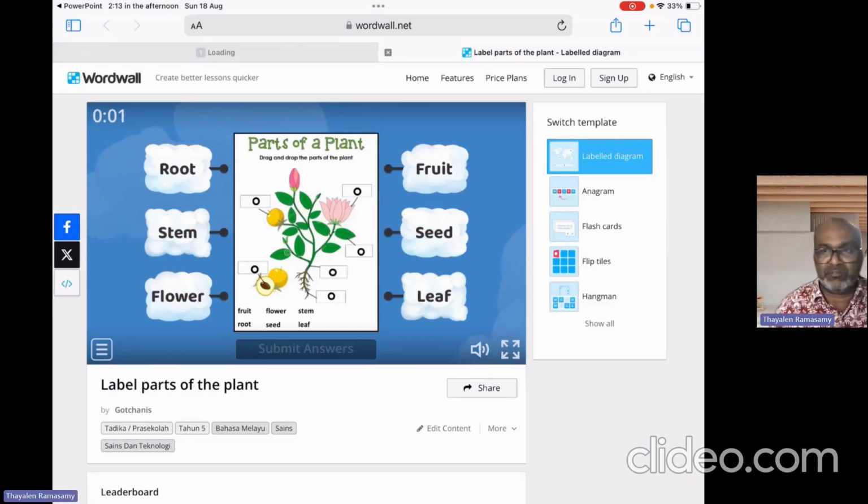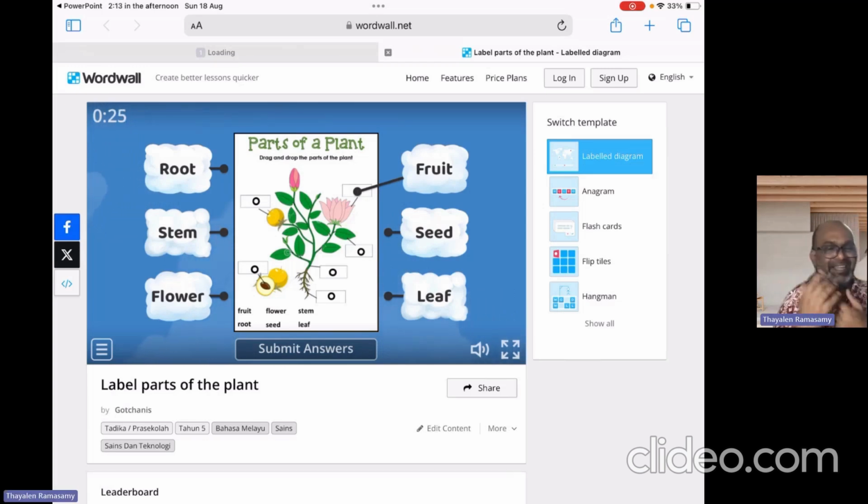Okay, this activity has instructions at the very beginning. You simply click and drag to join the point that has been labeled to the part of the line. So what I'm going to do here is first point the fruit at the place of a flower.